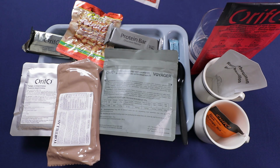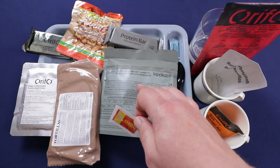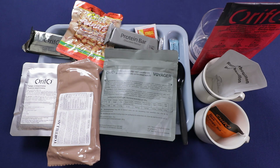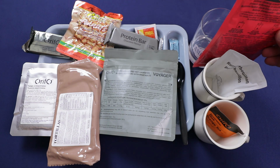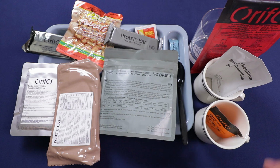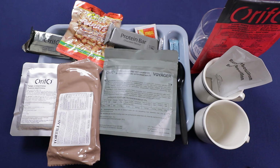We're also going to have some of our spicy chili sauce, which you would think I would have had with the rice and vegetable curry, but I think the mashed potatoes and vegetables might need a little spicing up. We got our peppermint gum, our apple drink, beef bouillon soup, and an orange tea. So let's get everything opened up like usual.